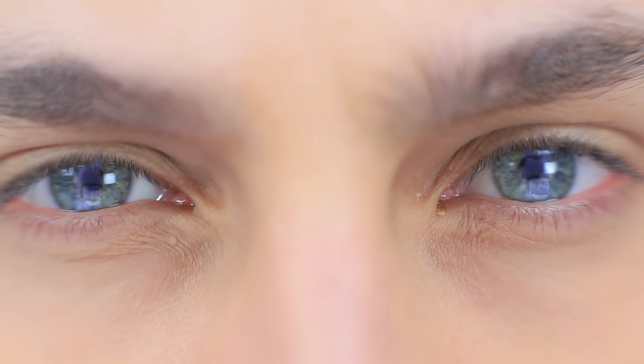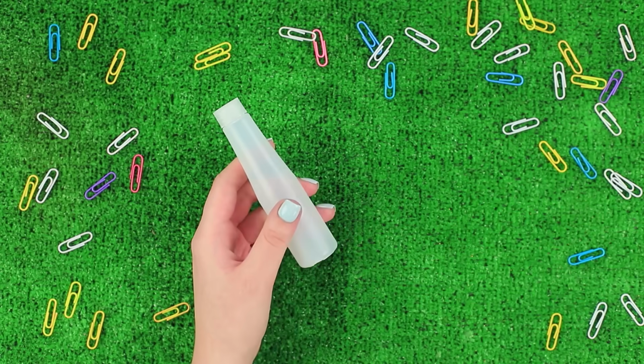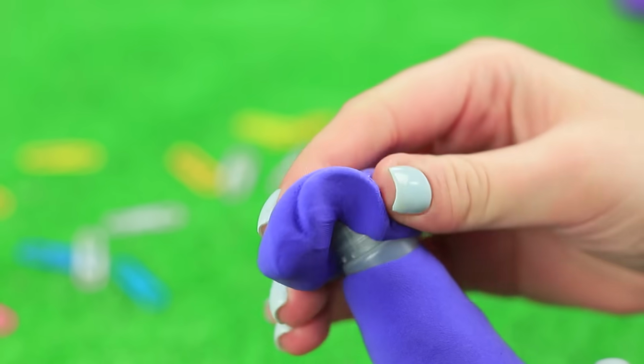What is Stevie looking at so carefully? He and a llama are trying to stare each other down. He wants to tame it, but the llama always wins. What a stubborn animal! Wrap a plastic bottle in light clay. Shape a llama head.